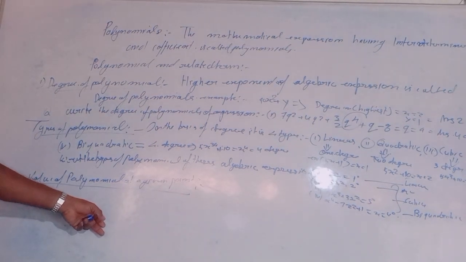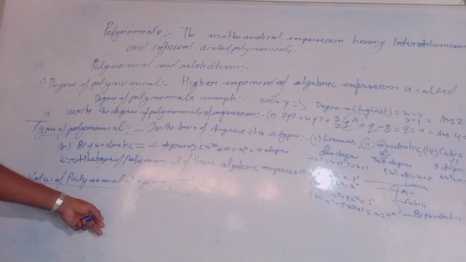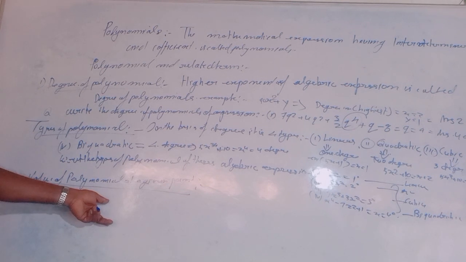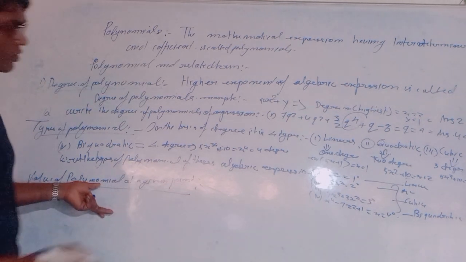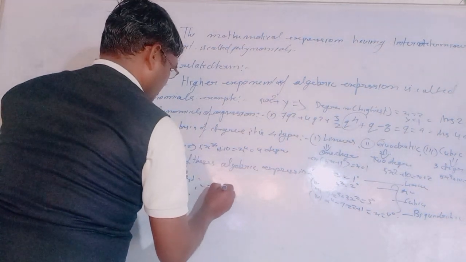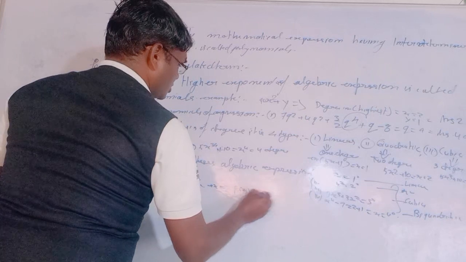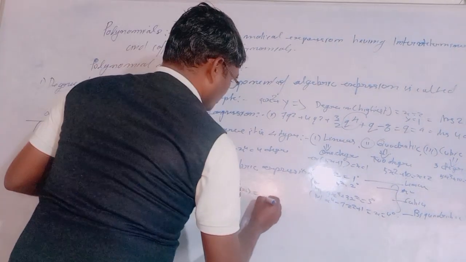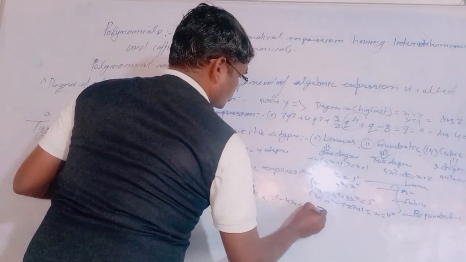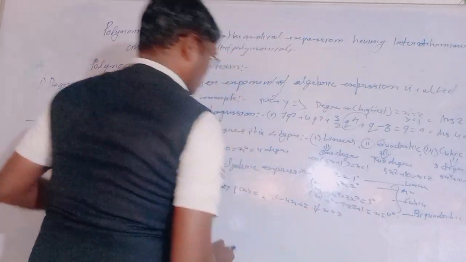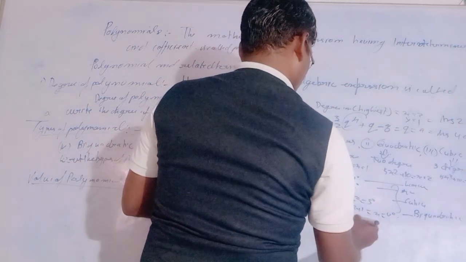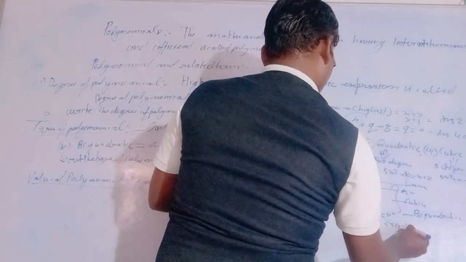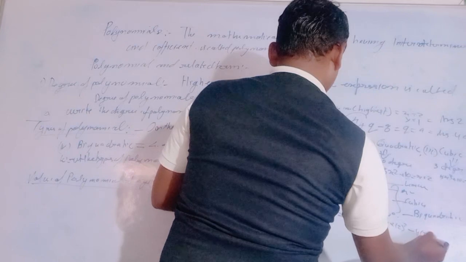So suppose that with the help of an example we will try to understand that. If the polynomial is given here, for example, p(x) is equal to 5x square minus 4x plus 2, and if x is equal to 2, then find the value of the given point. p(2) is equal to 5 into 2 square minus 4 into 2 plus 2.